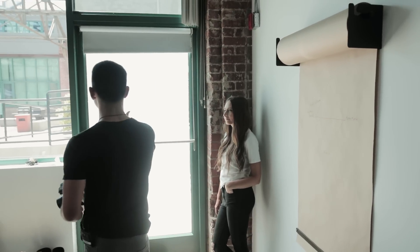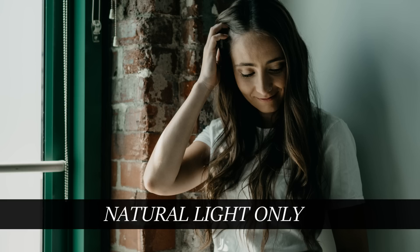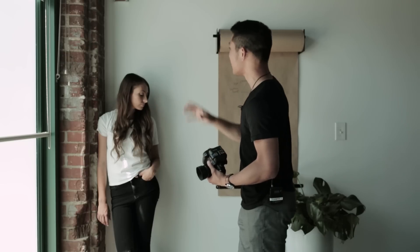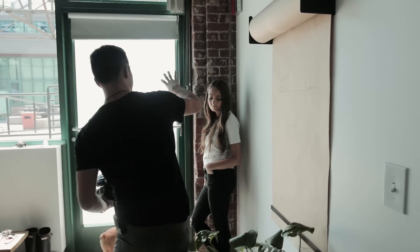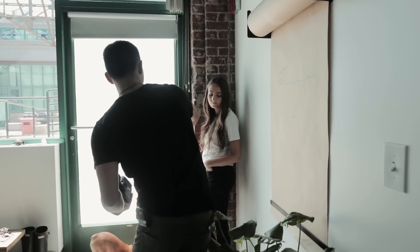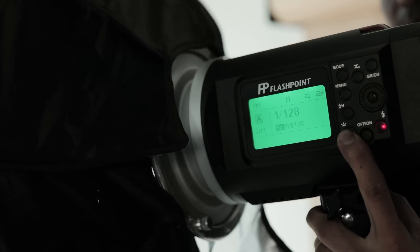I'm shooting with the Panasonic GH5 right now — that's what I have today and that's all you really need. I have a beautiful glowy light coming from the window, but when she's looking down this way, the shadows here are a little too hard for me — the fall off is a bit too much. So I want to add in some fill light, and I'm starting this octa box right where the highlight ends in this midsection. As soon as the light falls off there, I add in a nice soft light. I always start with the power level really low — right now it's at 1/128th power — because you don't want to overdo the flash when you throw it into the mix.